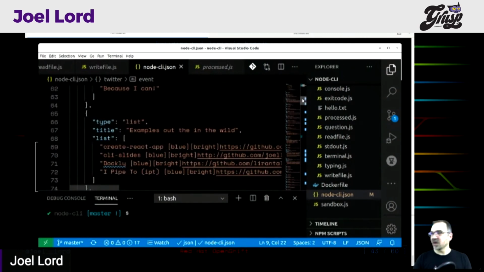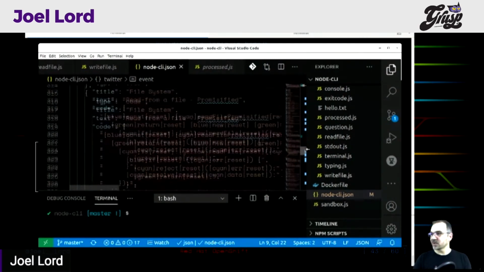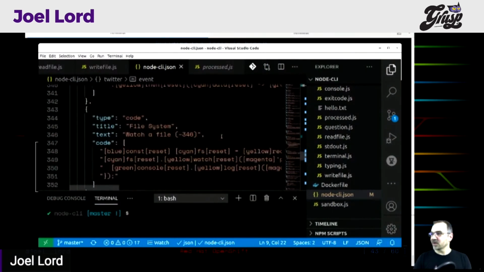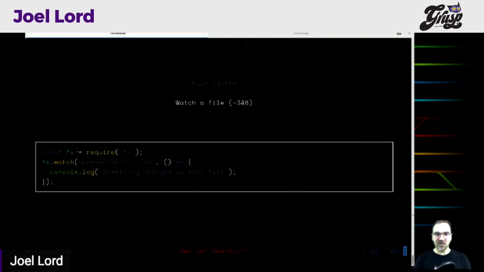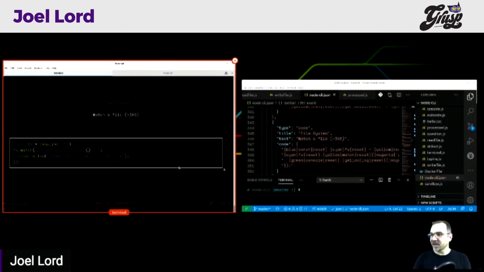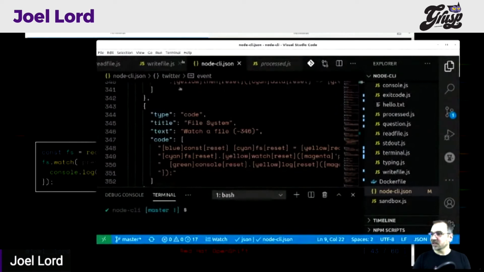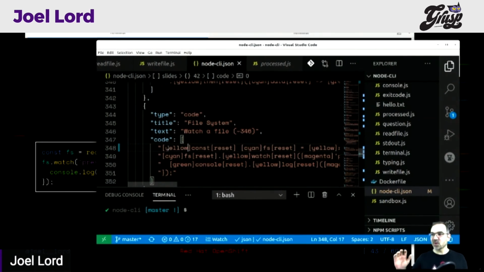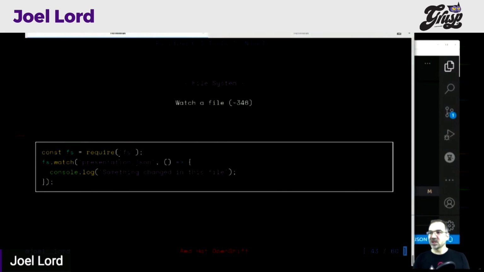And if I go just to have something that is displayed on the screen as well, around here somewhere. Okay, I have the code to watch a file. So you can see const fs. Keep an eye on that const right here. We're going to change that to be yellow instead. And let's just wait a few seconds, and there it is. So you can see that it changed the color. So it was able to watch that file and immediately change the color of this. So if I change it back to blue, you should see it change to blue in just a few seconds.